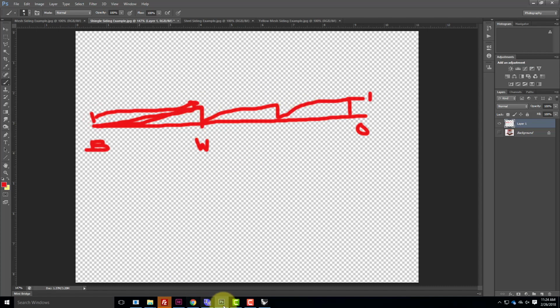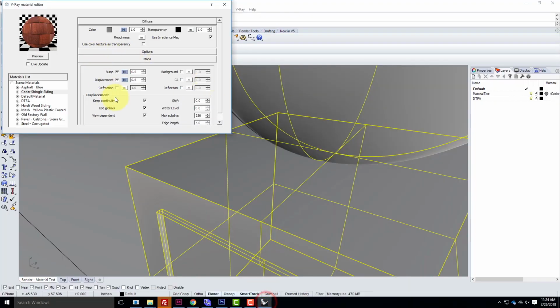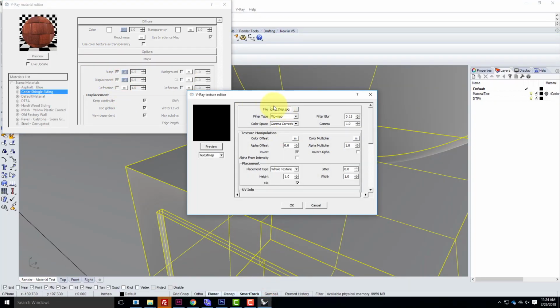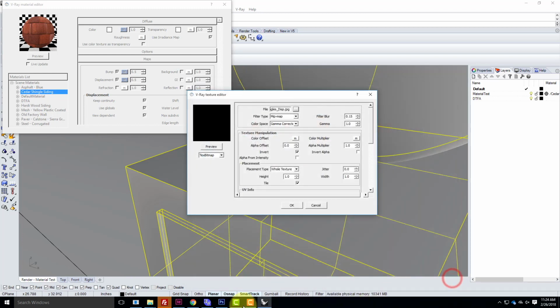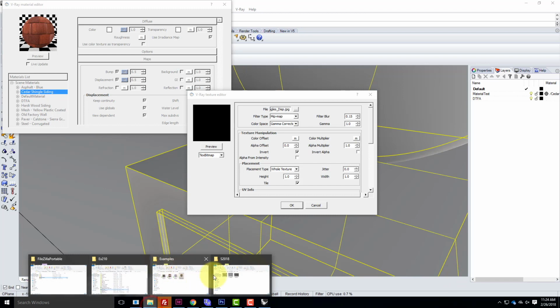So let's have a look here at my displacement map. I'm going to click on the M, and I'm going to look here at the displacement. There it is. So I did say it was backwards. So this edge here, actually it might not be. I have to look in the final version. We're going from white. And let me go ahead and open that a little bit bigger so that you guys can see it better.